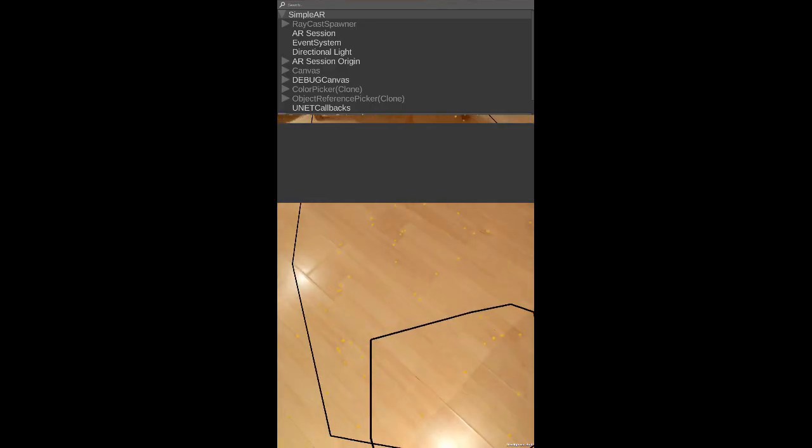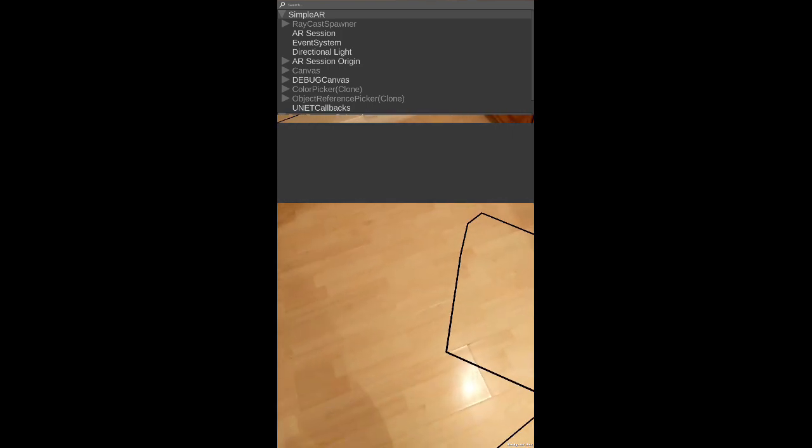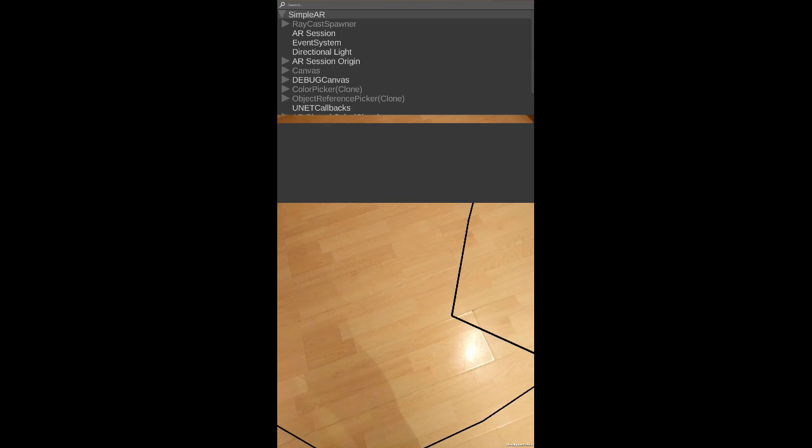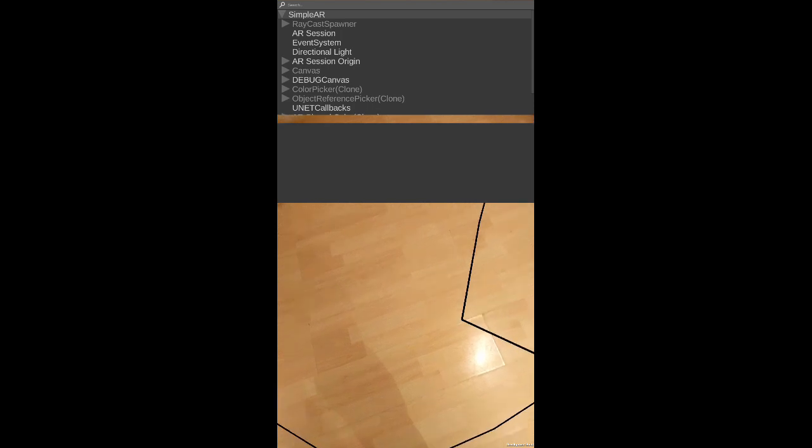I am now scanning the floor. And more importantly, you can see we have a hierarchy at the top of the screen. And I can scroll by just dragging my finger across it. And we can see all the things that we would expect. You can see the AR session origin, and I can click that button and it drops down the AR camera and the AR trackables, and we can see stuff like the AR point cloud, the two AR planes that I've just scanned on the floor. Now I've hidden the ground, but you can see them there.